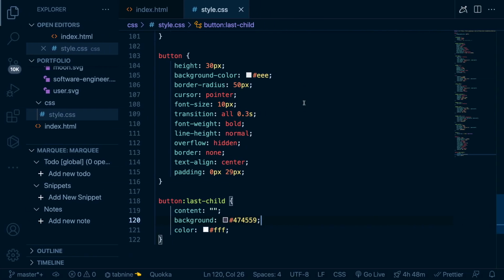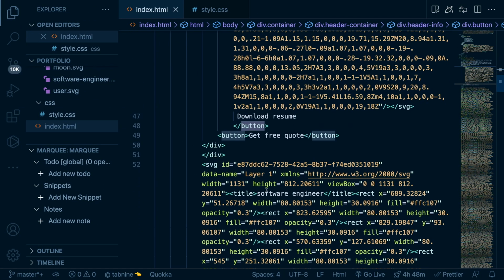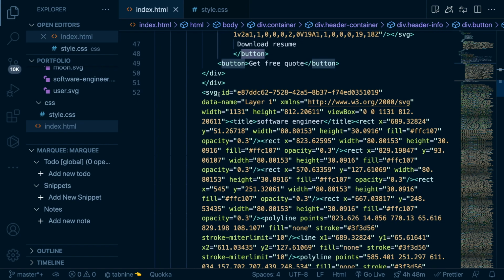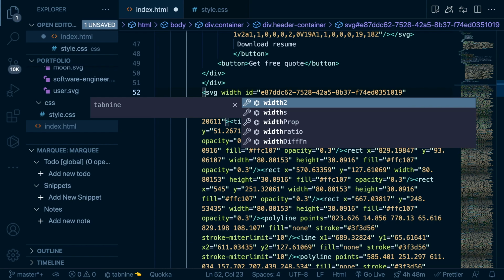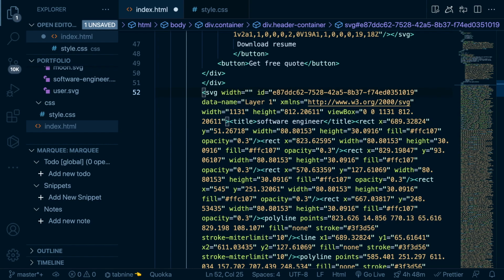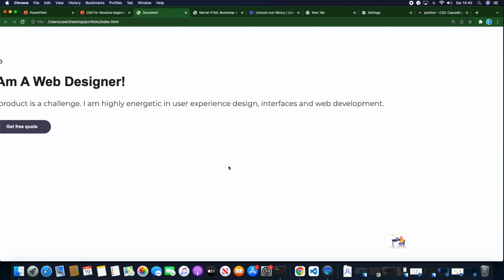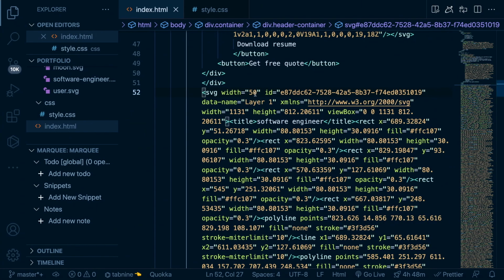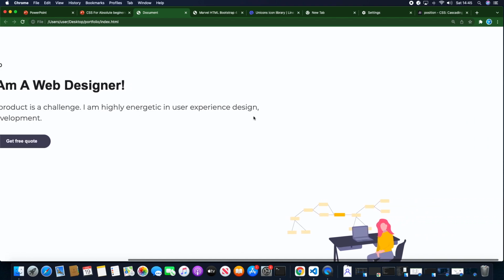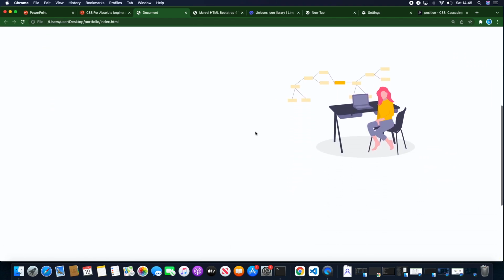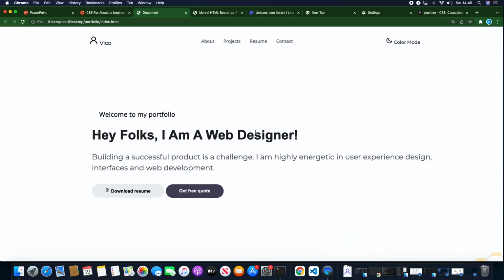SVG over there. So to do that, we first resize our SVG using an inline style. We could do that using CSS, but since it's an SVG, let's use an inline style. It's more preferable. I'll give this a width of, let's try 50 pixels and see. Let's see. Okay. All right.